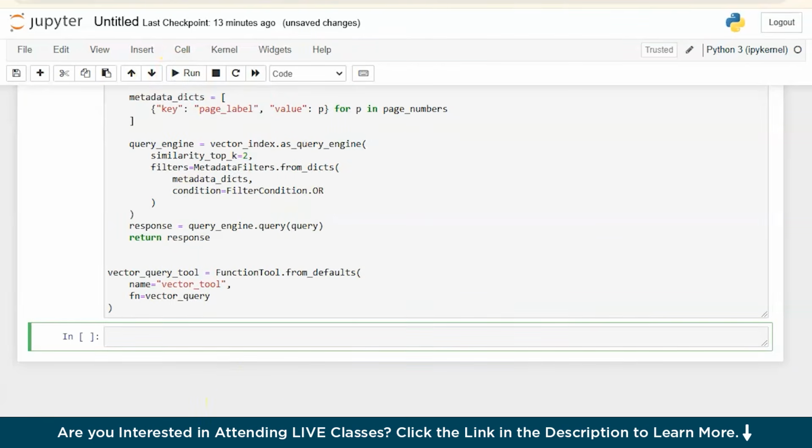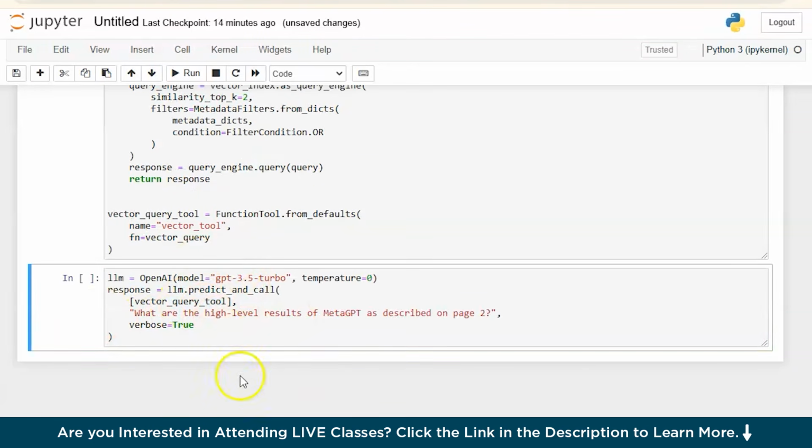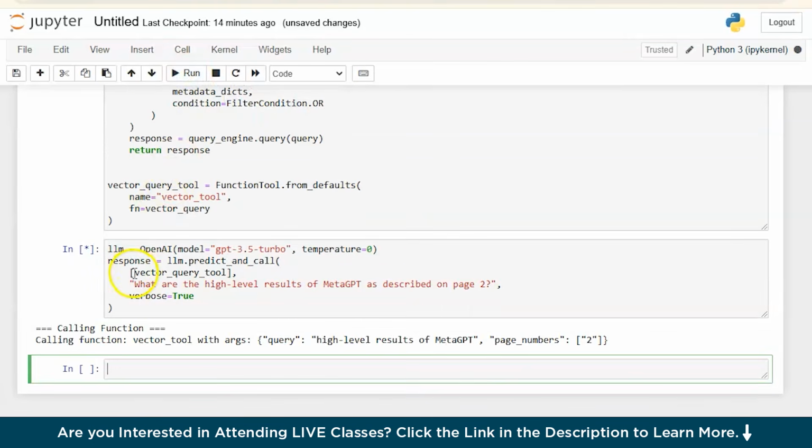So we'll run this. Let's try calling this tool with an LLM, specifically GPT-3.5 Turbo. We do predict and call on the vector query tool and ask the same question, high level results of MetaGPT, on page 2. So we'll run this.